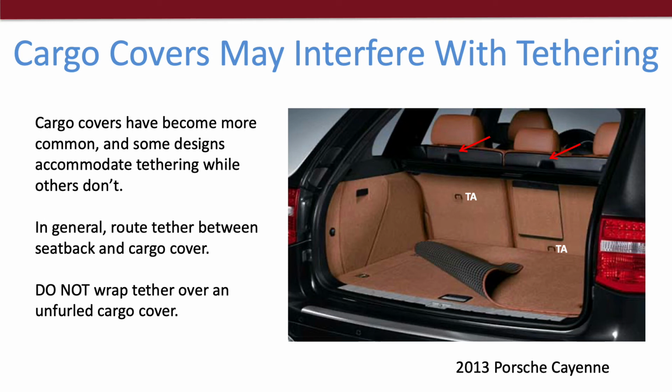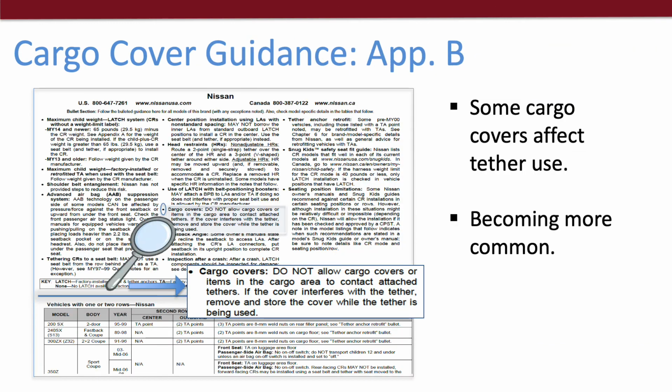But what you don't want to do, if you don't have these little notches, is wrap the tether around, unless that's what they say to do. More often they're going to say to remove the cargo cover, which might not be easy, or it might be easy, it just depends, but you want to move it out. Sometimes though, what you'd have to do is flip the seat forward temporarily to slide the tether through. But what you don't want to do is just wrap it around the cargo cover. You want to make a straight line as possible to get to your anchor.